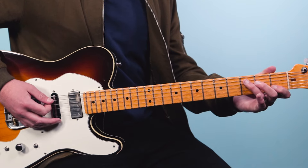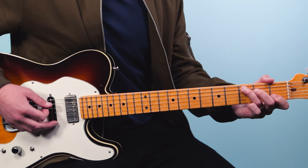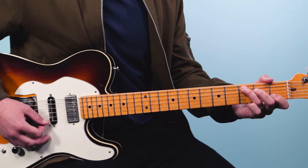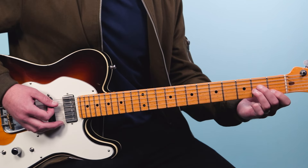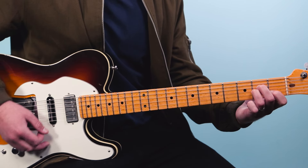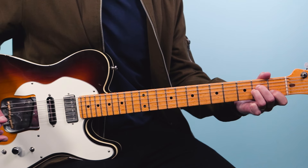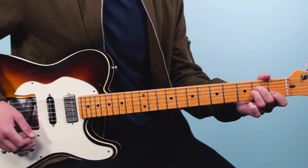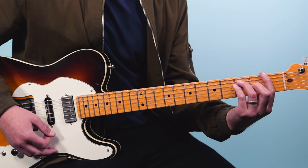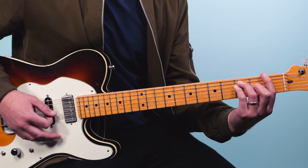There are five chords you need to know and we're in the key of C. The first chord is C — three, two, open, one, open from the fifth string down. The next chord is A minor; I just moved one finger. Check out that change — fifth string down, open, two, two, one, open. Then we've got F, which I play as a bar chord: one, three, three, two, one, one.